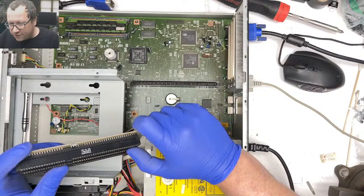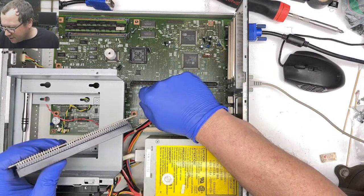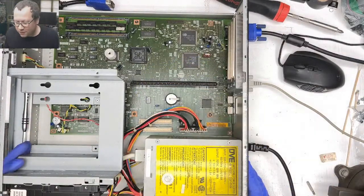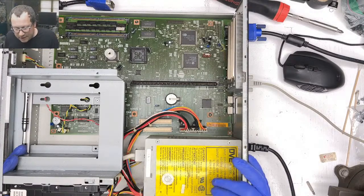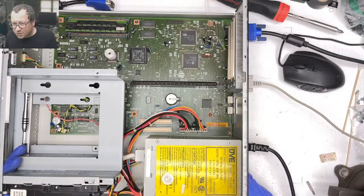But we have sort of a functional 386 system with a fairly nice Cirrus Logic video card in it. So yeah, I think I'm gonna end this stream here. I just wanted to sort of catalog or immortalize what happened when I powered this system up. I always hold my breath when I come across a barn find system and try to boot it up for the first time. But we had no fires, and the system basically works straight up. I can't believe this hard drive booted straight up with no issues. So again, this has a CR2032, so I can swap that out, and that would work fine. Keep the BIOS settings after that.